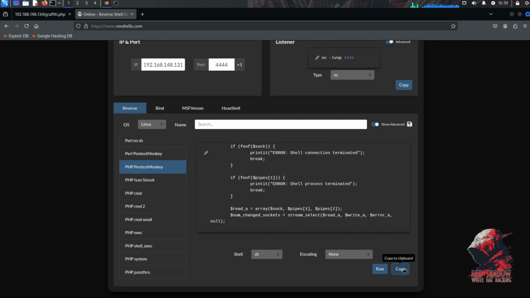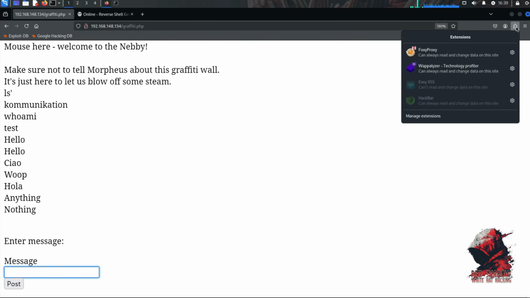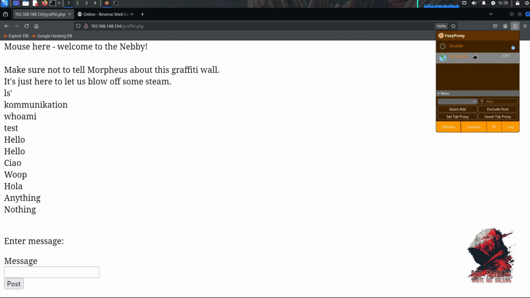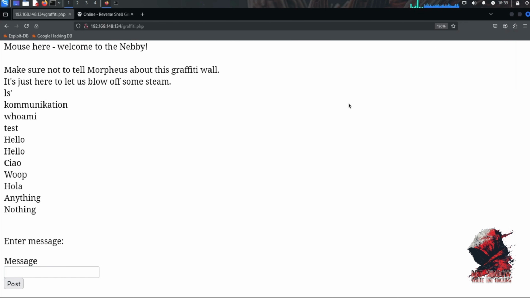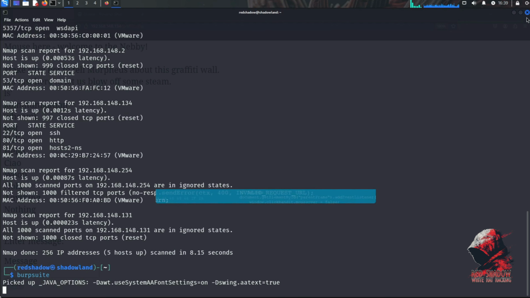because it gets caught by antivirus or Microsoft Defender or something like that, then you can try to encode the reverse shell to evade these defenses. Okay, so just to show you the process again, I will turn my intercept on in my proxy. I have typed in a few more commands on the graffiti wall, and let's catch the request once again.